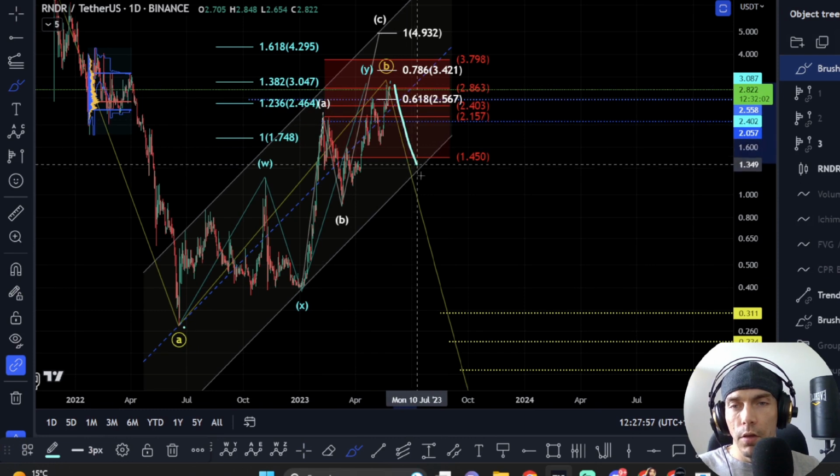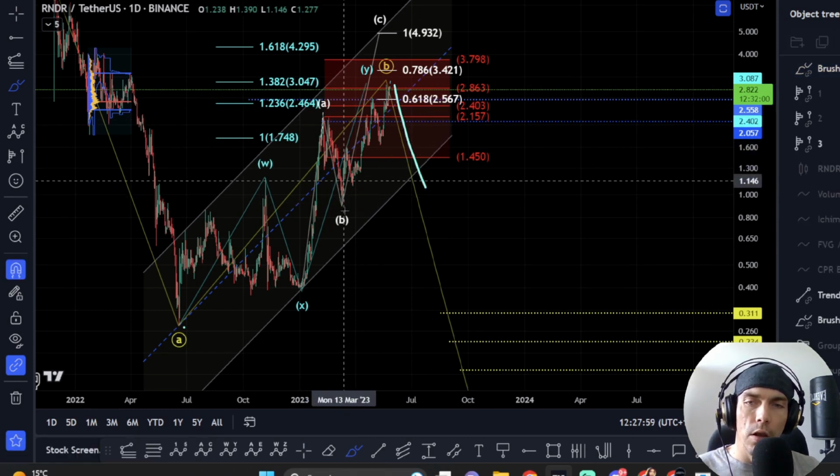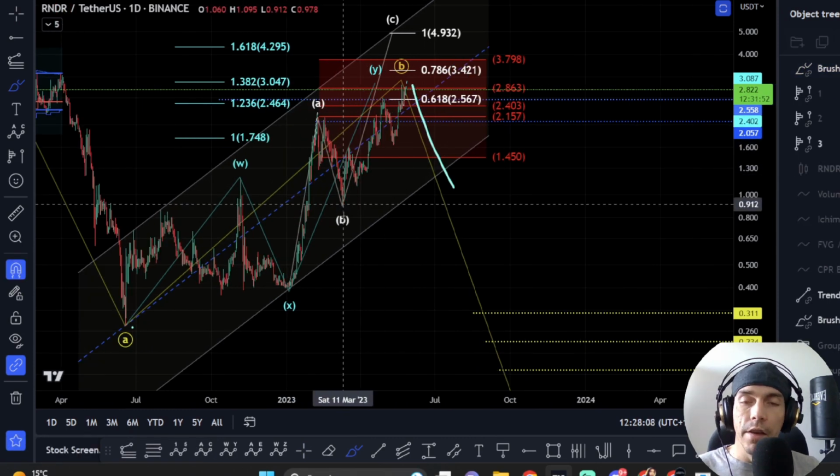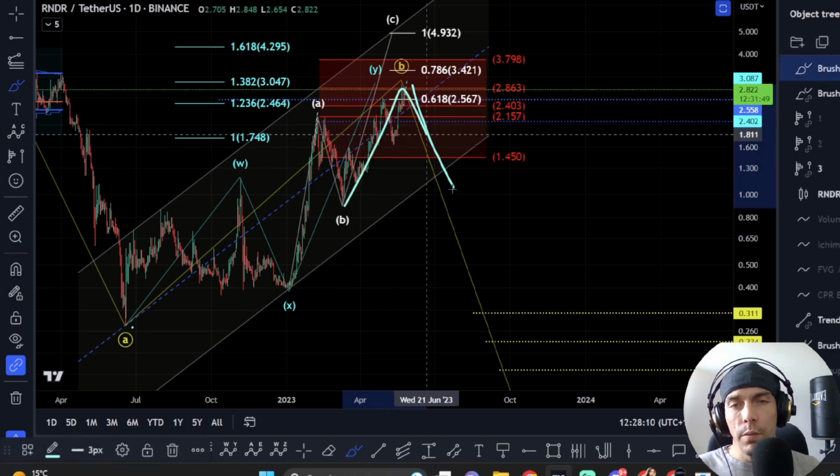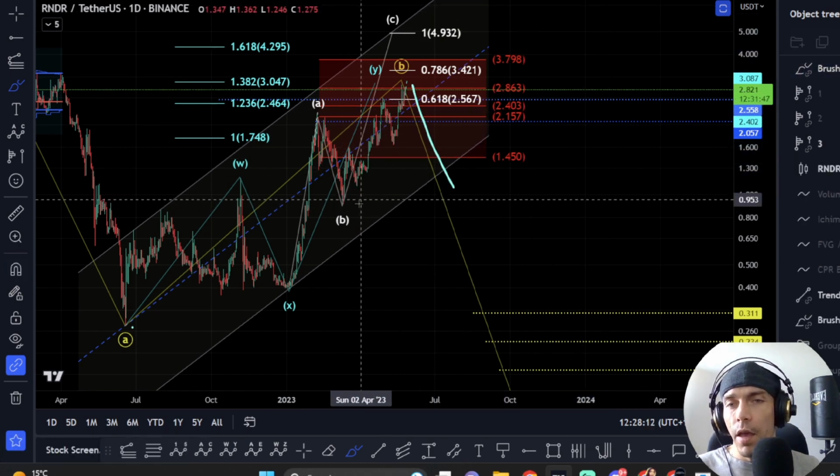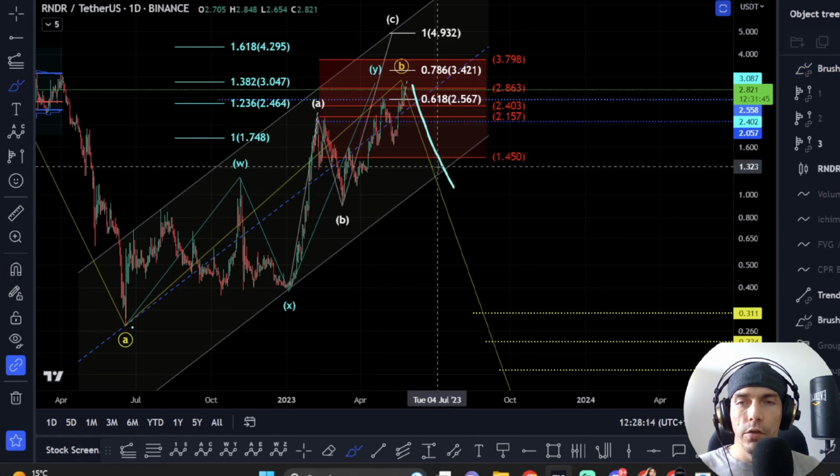If we move down here and we manage to hold above this low here of this 89.2, what we can then look for is that potential to continue to the upside. If we lose this low, then the bullish count starts to fall apart.